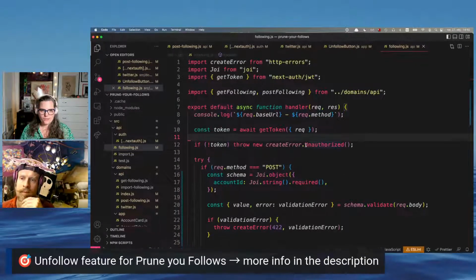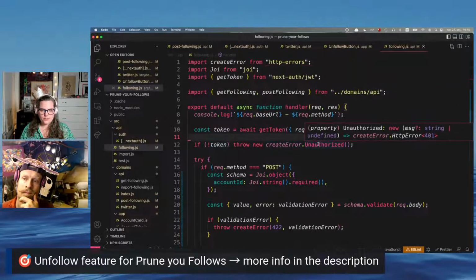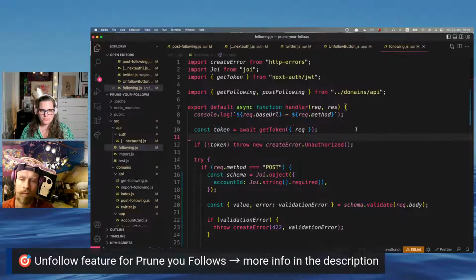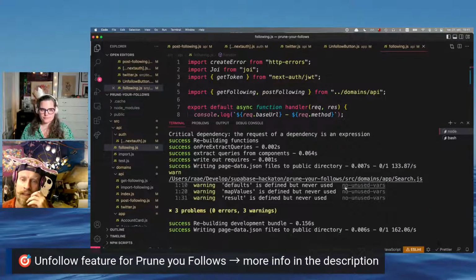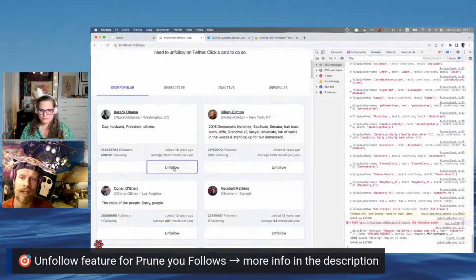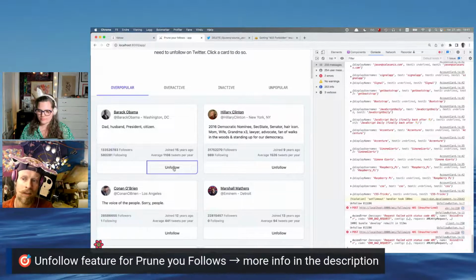Okay, here we have one that is token, throw new error, unauthorized if there is no token, but we should be getting the token. So you're basically saying that we created that 401 error. That's kind of something you set up to give us that message. Is that what you're saying?